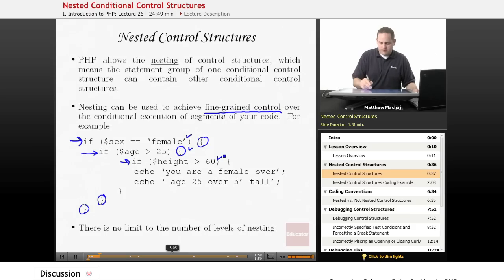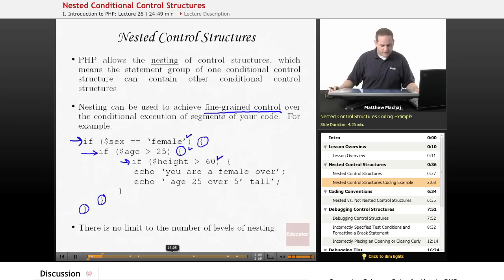In this case, the code we'd execute would be: you are a female over age 25 over 5 feet tall. Using nested if control structures like this allows you to achieve that fine-grained control to only execute code if multiple conditions are met.